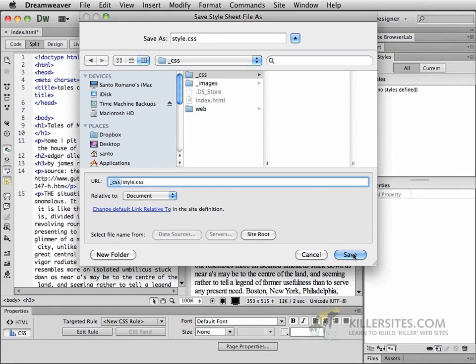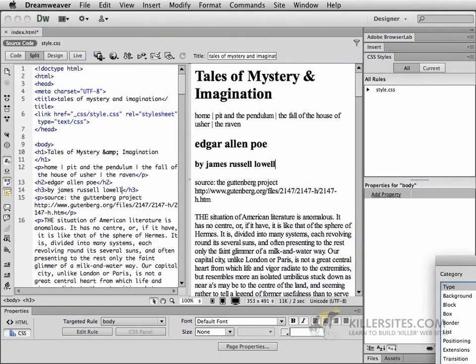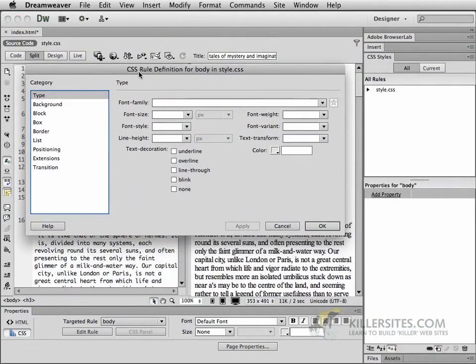So I'm going to click OK. And when you do that, it's going to open up the CSS rule definition for body inside of style.css. And over here in the CSS styles window, you can see that yes, it's created this new page, style.css, for us. All right, well, what do we want to do?